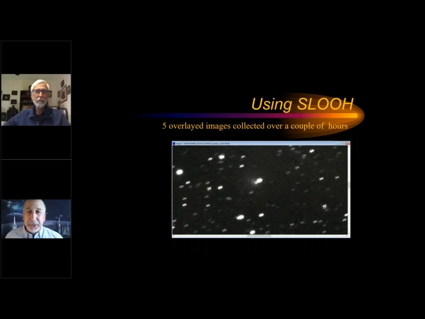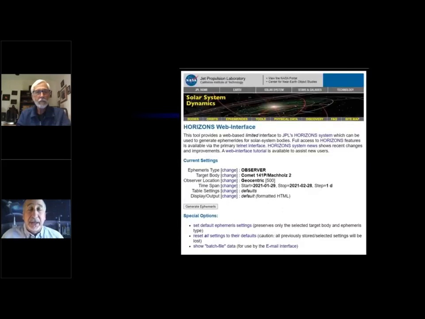Now, it's really easy with Slew to schedule telescope time. It doesn't cost very much at all. You can enter the coordinates that you want to image, and you can schedule several images over a period of time. How do you know what the coordinates are? Well, there are several websites where you can look up the coordinates for any object that's been identified. The Solar System Dynamics website, hosted by the Jet Propulsion Laboratory, allows you to search and find the object.